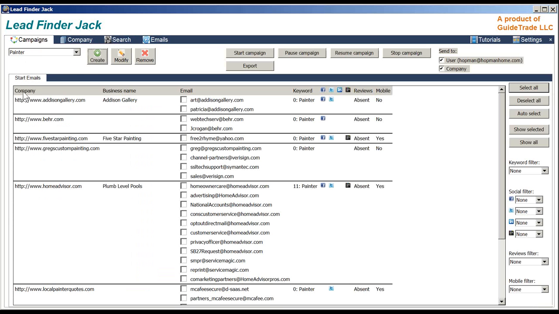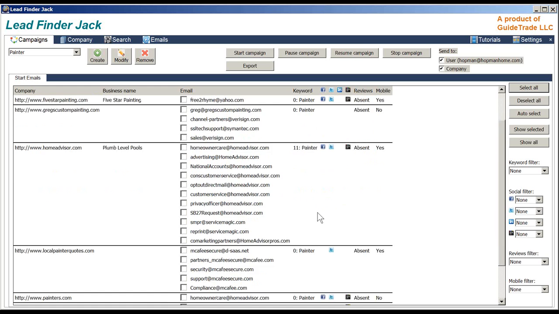Then we go to campaigns, and we have those same results. Company has the URL, the business name, the email, and some businesses have more emails. It will show which position that keyword is listed in the natural search.